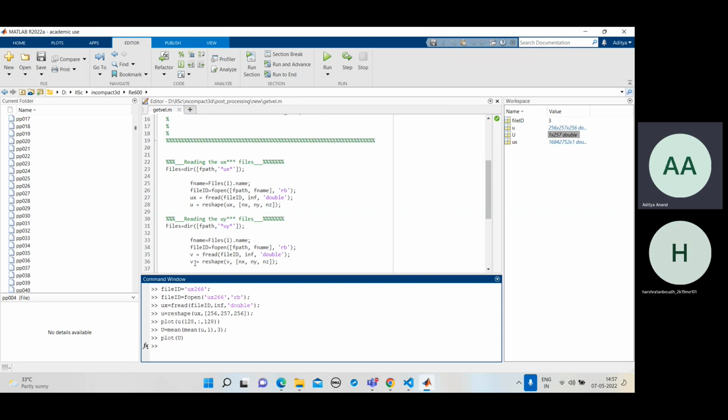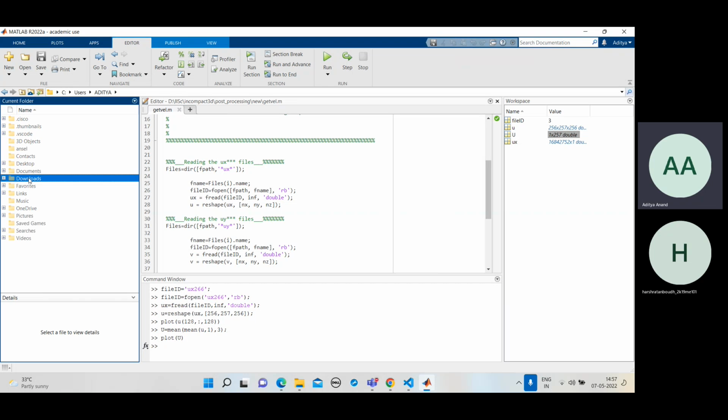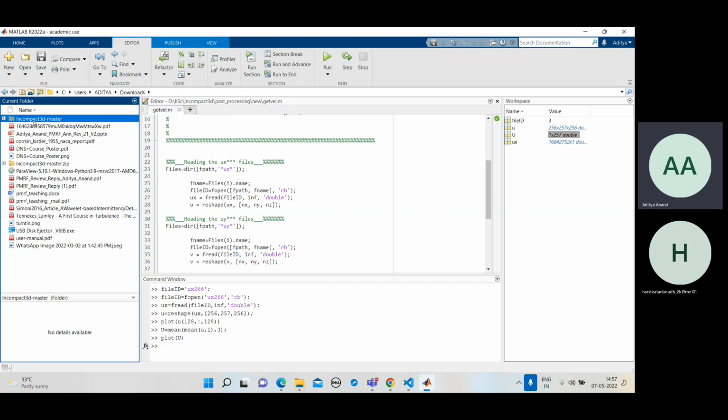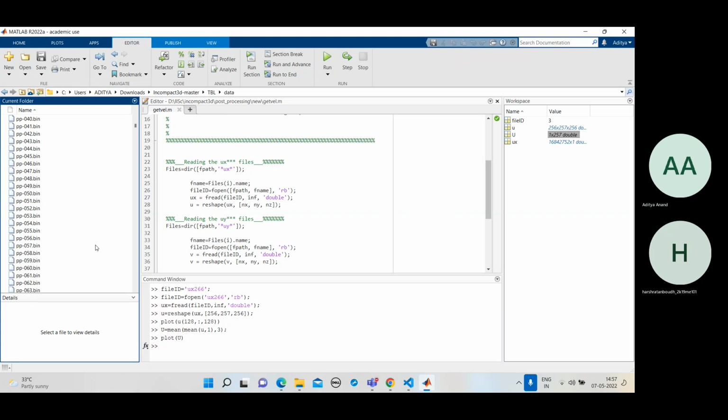Okay, so you can use this to read the new files as well. The new files just have that extension dot binary. That's all. So you can go to C, downloads. Let's go to TBL data.